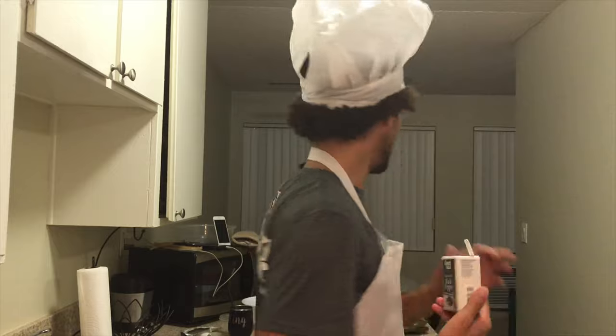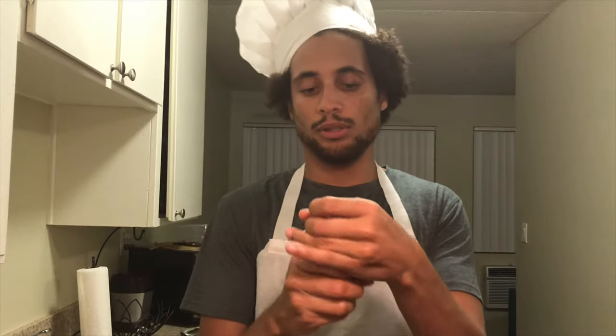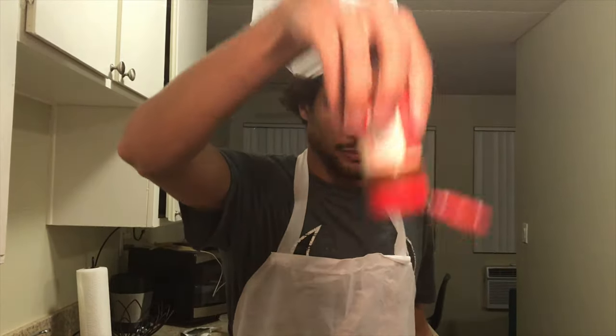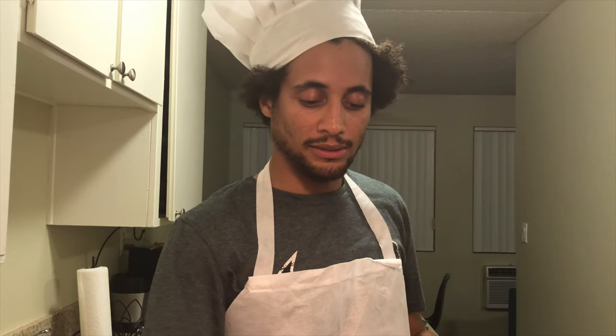This ain't doing it. I'm just adding some more chili powder. Look, look, y'all. Hopefully you can see. Chili powder don't even come out for real, so I just have to take the whole top off. Goddamn, all the brands, I want y'all to do better seasoning. Because this cheap stuff, I gotta take the whole top off to get the stuff to come out. You bastards. Okay.